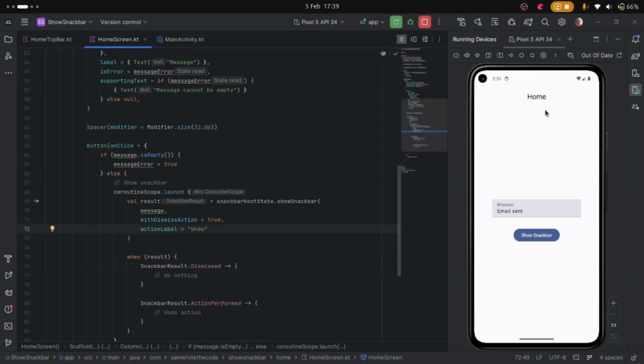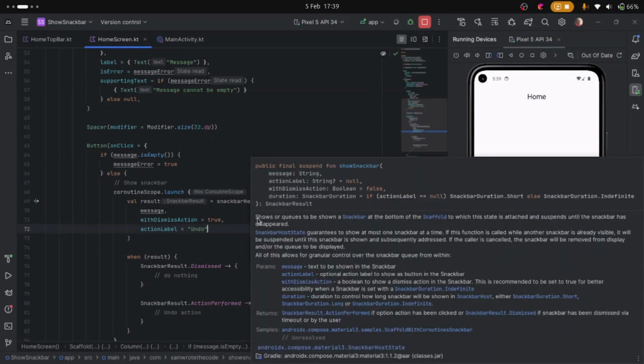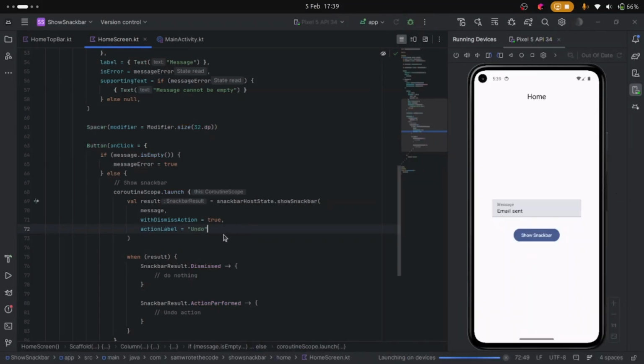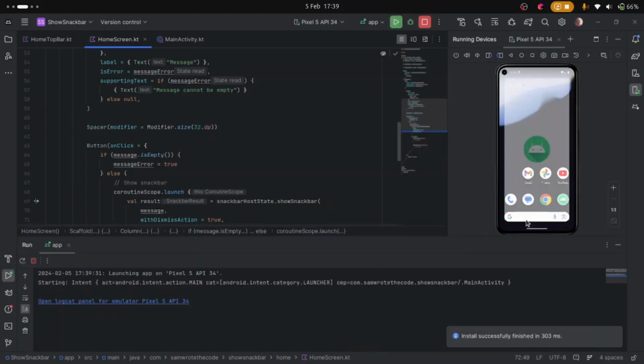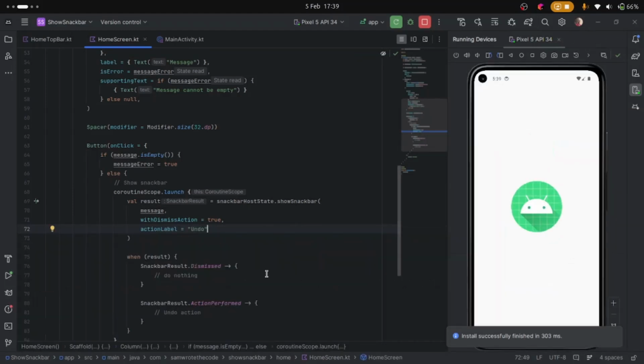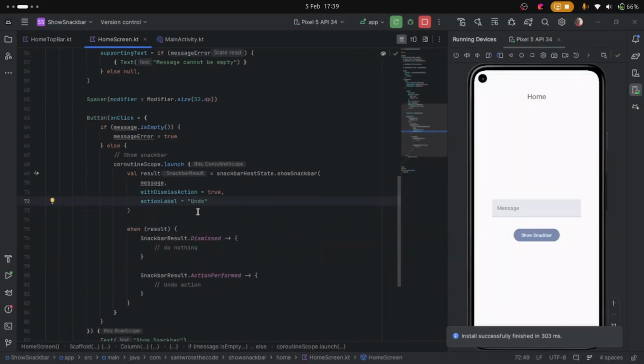Saving. So our UI is out of date. I'll have to rebuild it. So we have our Snackbar, which shows our message is sent, and we want to undo. Also, we want to allow the user to dismiss the Snackbar.